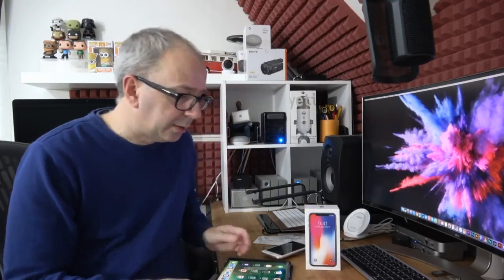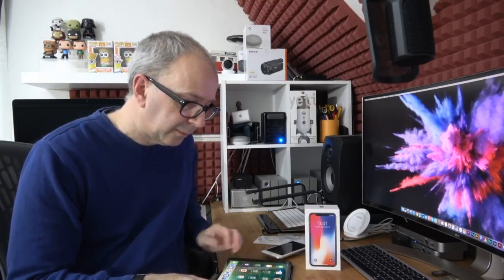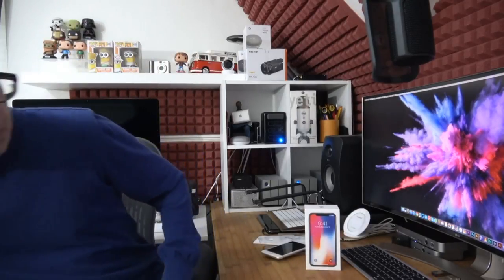We're back with the iPad Pro. It said it sent the verification code to my iPad Pro, which it hadn't. Let's say I didn't get it and request a text code instead. There we go — self-authenticated. Now it's restoring from iCloud. It should be a smaller restore because I backed up my photos to Google Photos and deleted them from this iPhone.